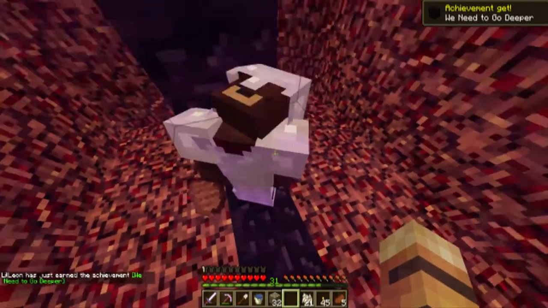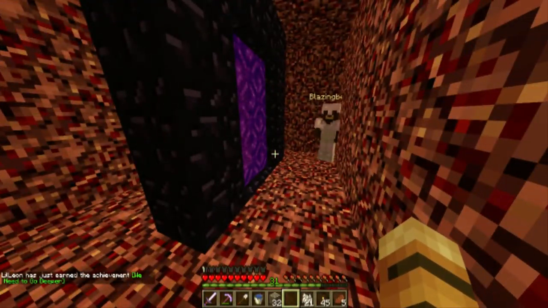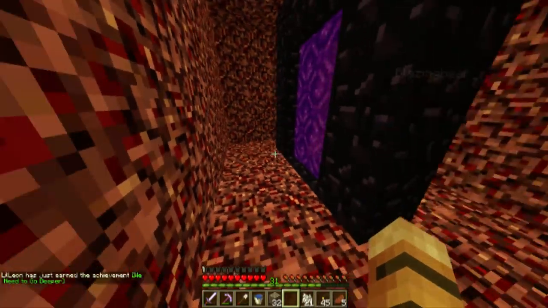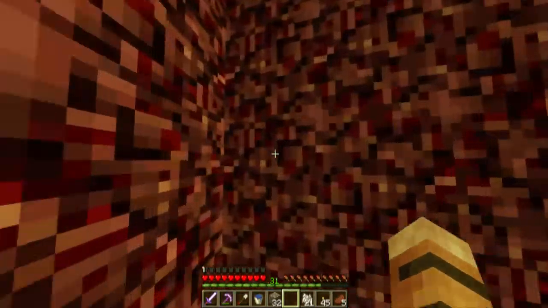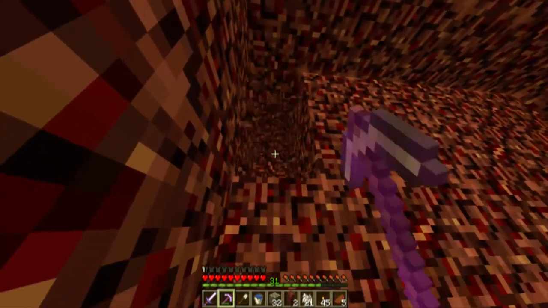Get the sheep. Where are we? Oh, we're in the room. This is new. Okay, well, I mean, it's fine. Just leave it, I hear zombie pigments. That's good. No, just leave him alone.